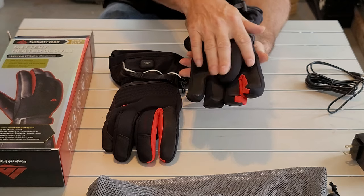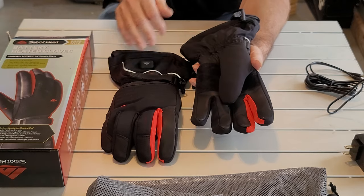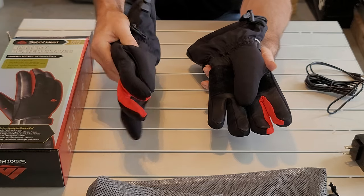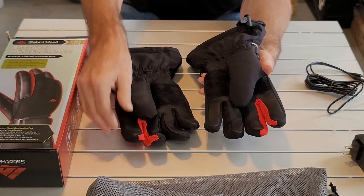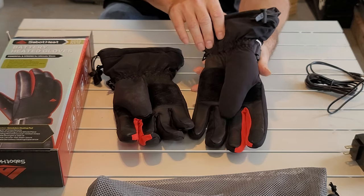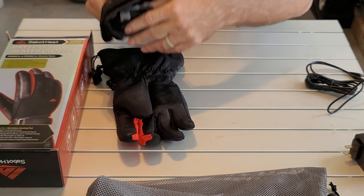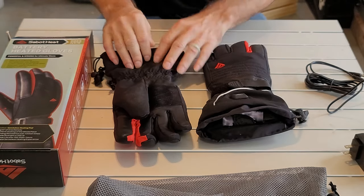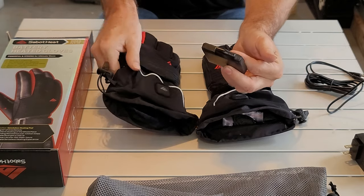You can operate your screens with the finger pad there. You're not going to be able to text, but you can flick through your screens on your tablet or your phone. One on each finger, so whether you're left or right-handed, you have that option. The batteries are inside the glove. There's a little zipper compartment inside here. And you would just unzip it and grab the battery pack out.